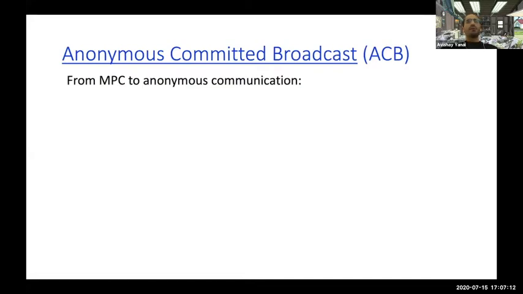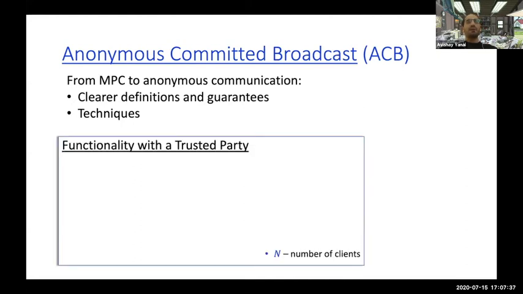We can benefit from the use of MPC in two ways. First, the threat model and security analysis become simpler compared to previous works based on mix networks or onion routing. And second, we can use state-of-the-art techniques for computing on secret data. As I'll show in this talk, this becomes very handy. Our security definition is given by the anonymous committed broadcast functionality. From this functionality, we can extract the guarantees of our protocol.